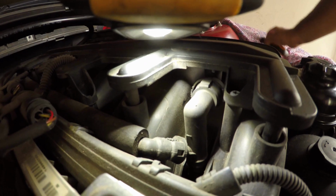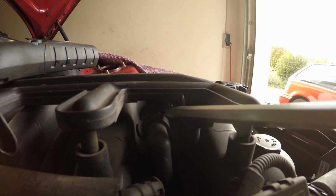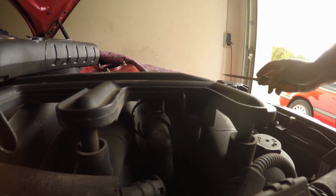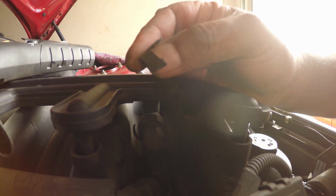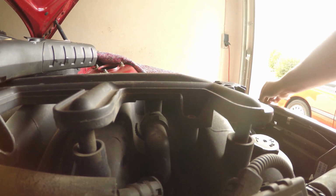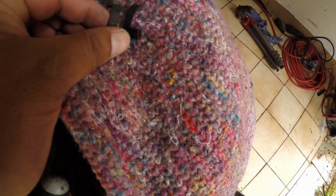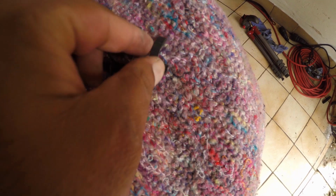That's how I did the other one. There we go. So we just broke the clip off. You can see the clip on the other side. Those are the two main tabs that hold it in.